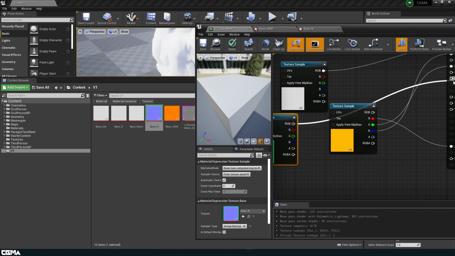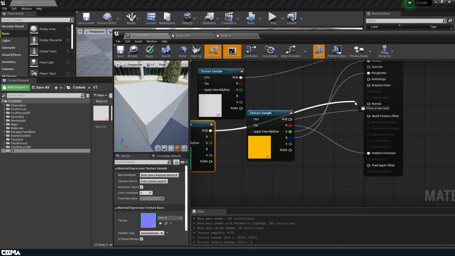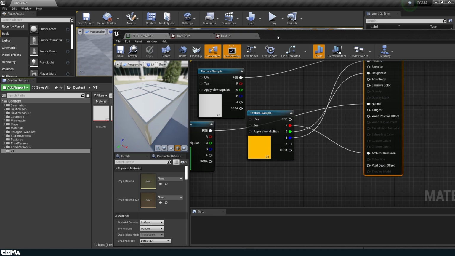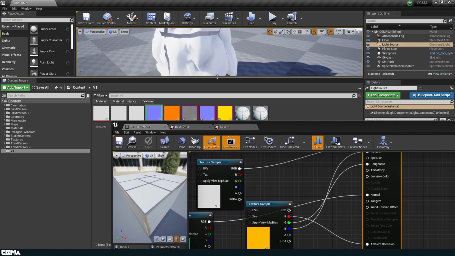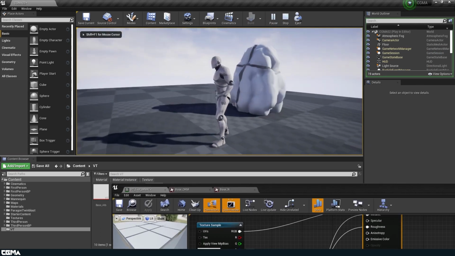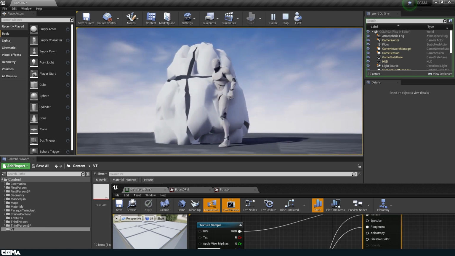Bring in our normal map right there. Actually, no, that's in the tangent. Here we go. Let's hit play. And you can actually see that it recursively has a very large texture on here.